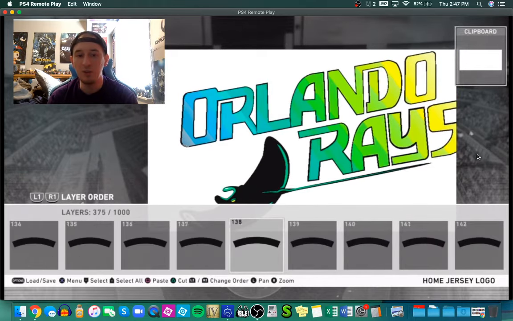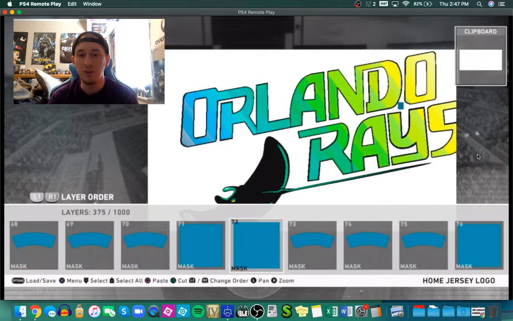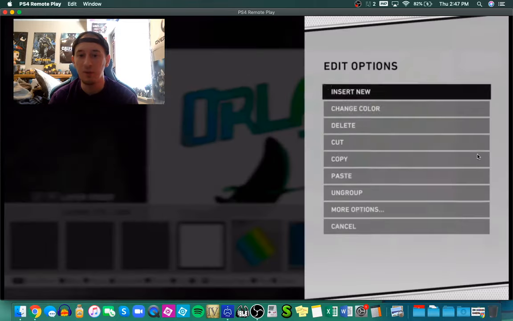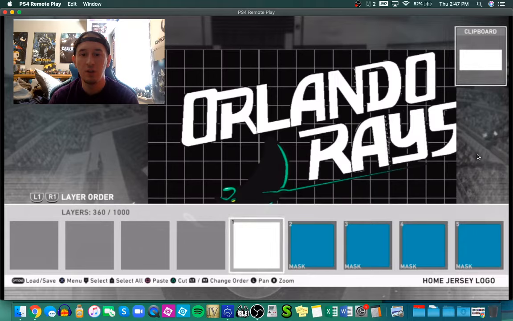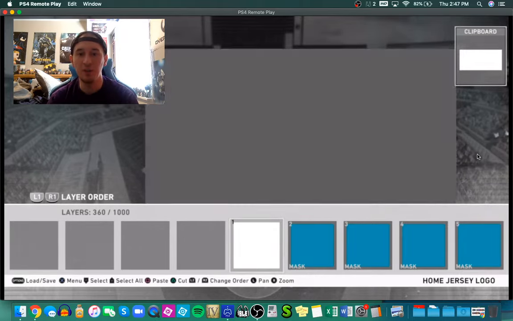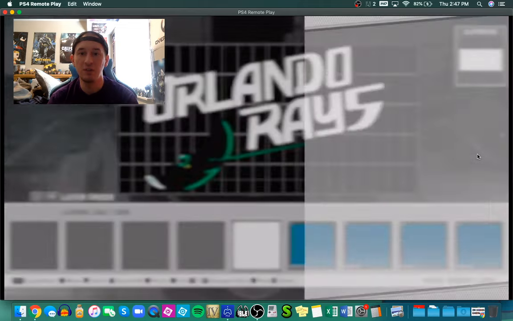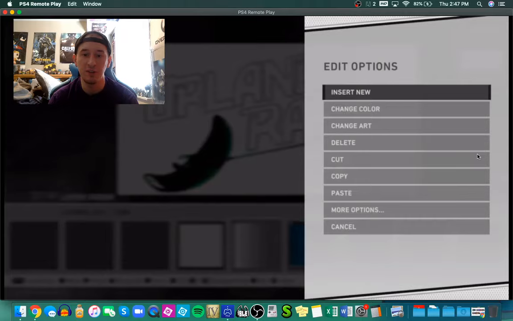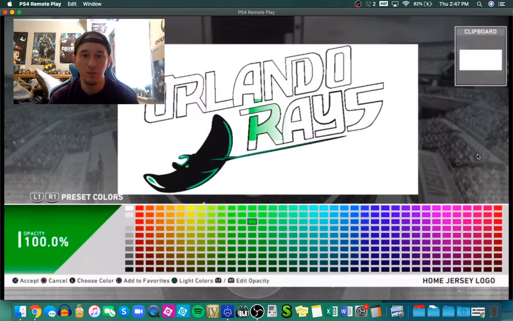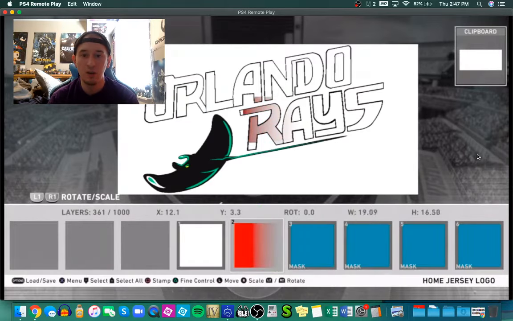So the gradient could be whatever you want, honestly. If I wanted to change this up right here, I didn't really try to do that. The white I usually just have as a background so everybody can see, but the same rule applies if you just want to do a solid color. Let me just add a red or something here. You can do it with one color, you can do it with multiple colors.